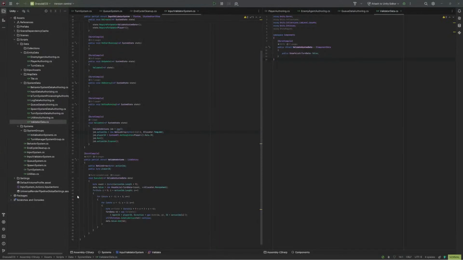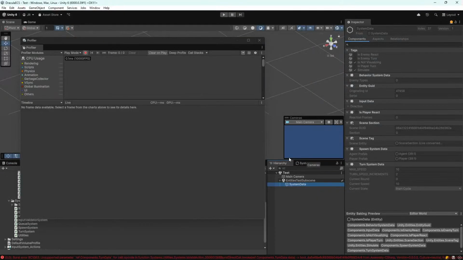But regardless, if it was just one object or 5, I really don't like the idea of data just sitting on the entity without having a component that it's attached to, because I feel like it's opening up a can of worms of accidentally accessing the wrong thing, or maybe you want to create a buffer of turn data for one system, and then another collection for a different system.